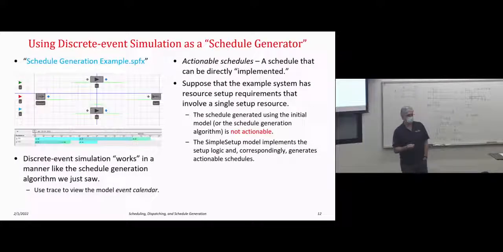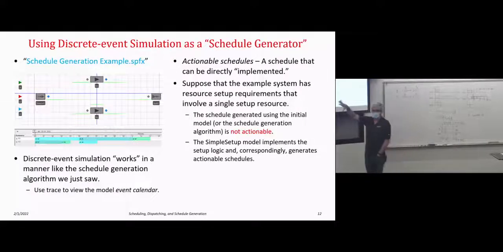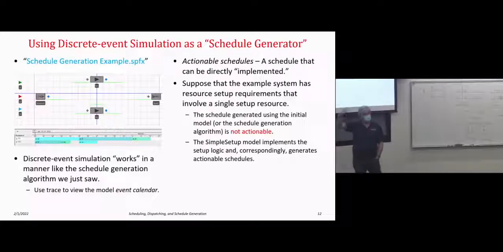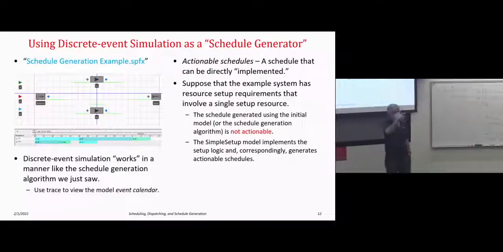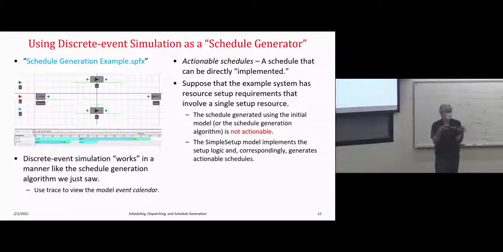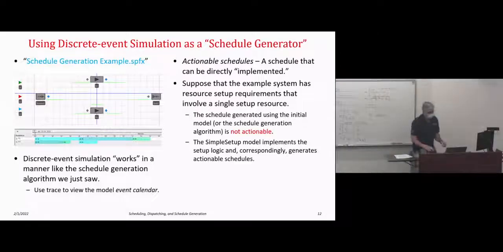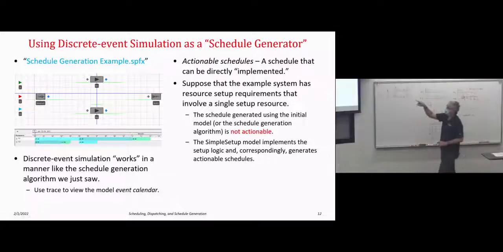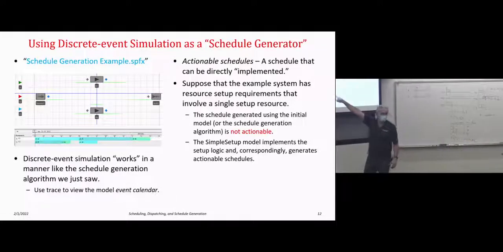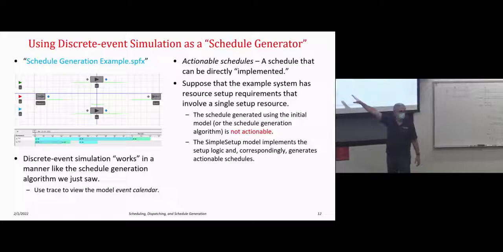Okay, we talked about setups last time. So suppose in this arbitrary system that I created, I have some setups that I have to deal with. In other words, when I switch from one part to another, I have to set the machine up. And I have a person that needs to do that setup operation. Okay, I have a setup operator to do that.